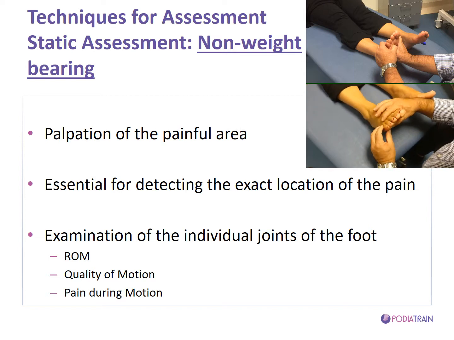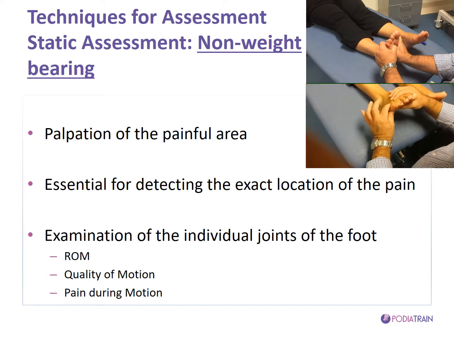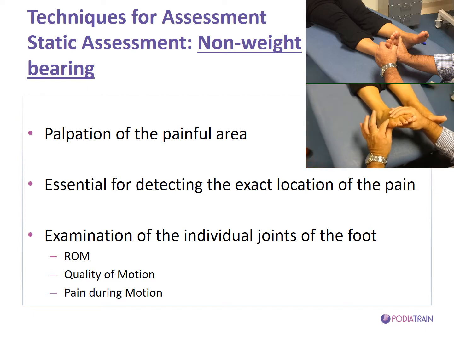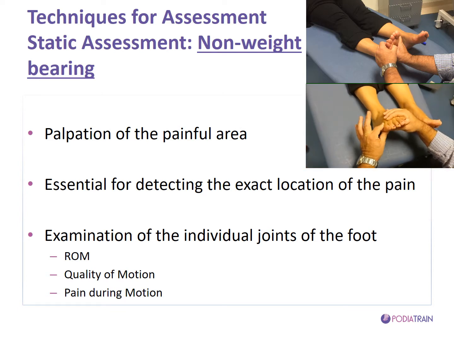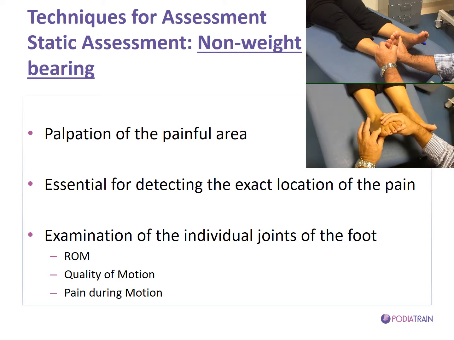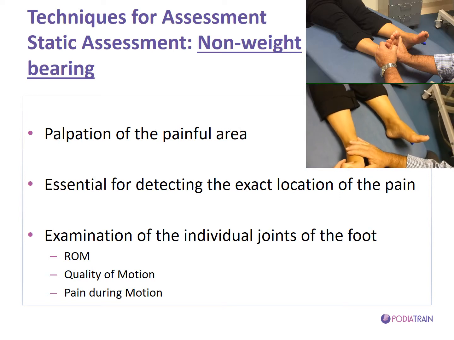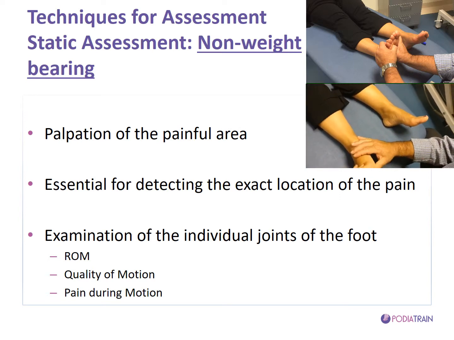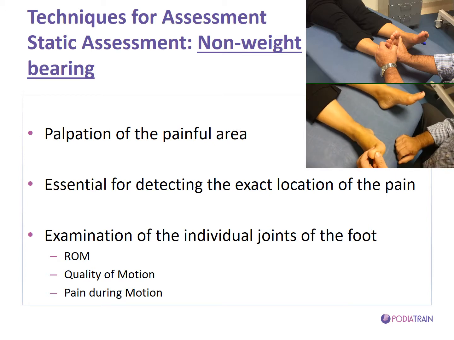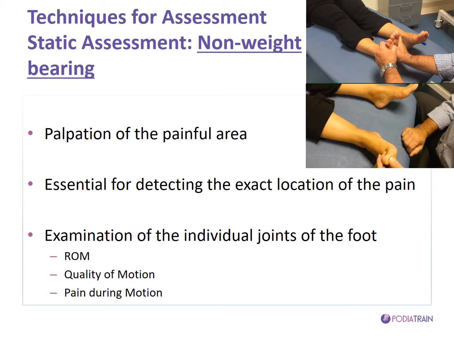After that, we check the fifth metatarsophalangeal joint, which shows in this case a normal and adequate range of motion. And to finish, we look at the first metatarsophalangeal joint, which should normally dorsiflex by about 65 degrees.